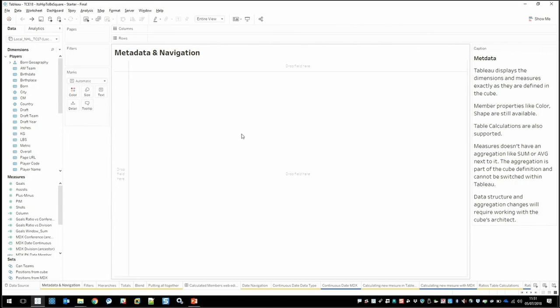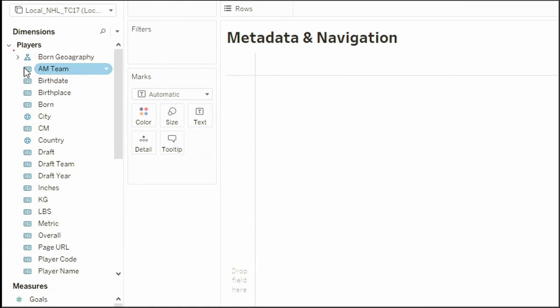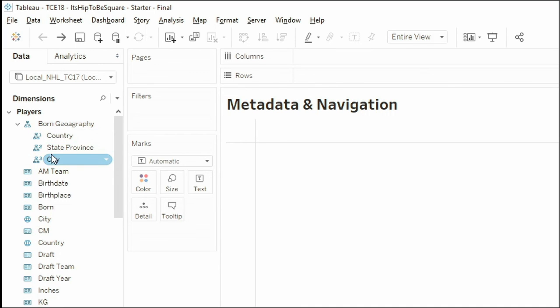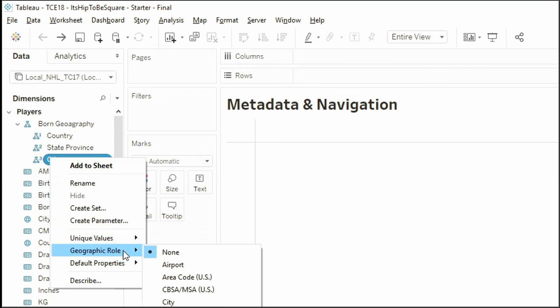Good one. All right, so we have here on the left your dimensions and your measures. One thing that's working for MSAS and for a couple of other things is that we have dimensions in here and hierarchies, right? So here on the left, for example, you can see a hierarchy. That is the Geography hierarchy, and we can actually change that. Now these are elements in the hierarchy. We can change them to a geographic role.